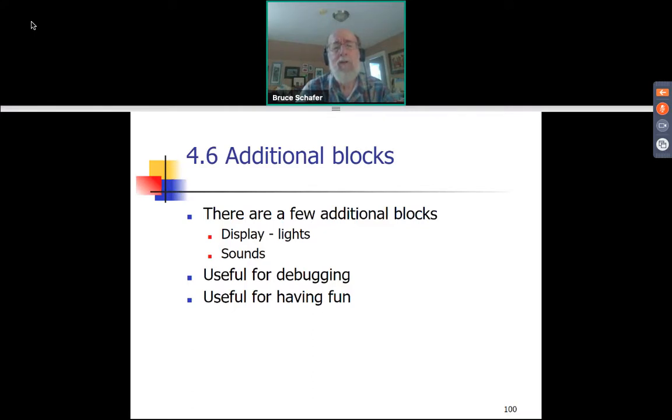But more likely, these features will be used in a quieter area where they're developing programs, or perhaps in the practice area at an event, to understand what the program is doing when it's doing it right and when it's doing it wrong. A slightly fancy word for adding display and adding sounds to a program is scaffolding. Adding scaffolding to the program gives you intellectual insight into what the program is doing and helps you debug it. And it's also fun.